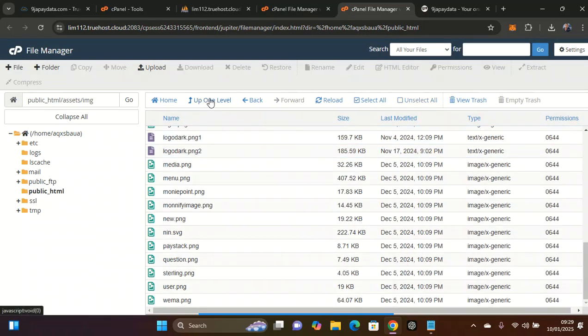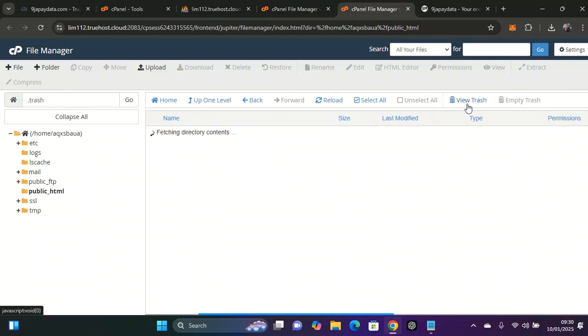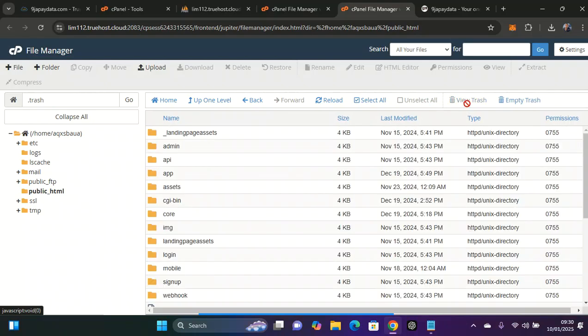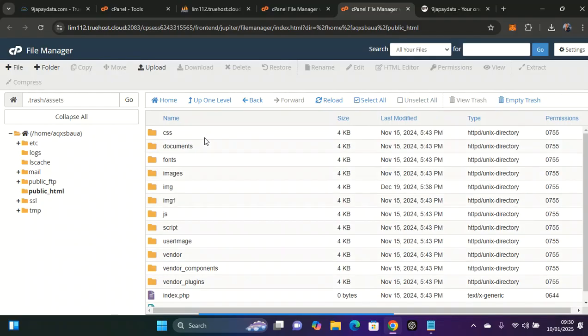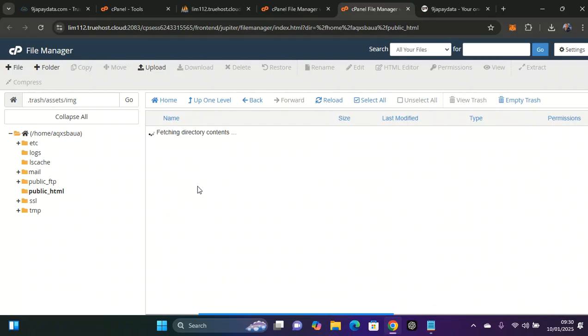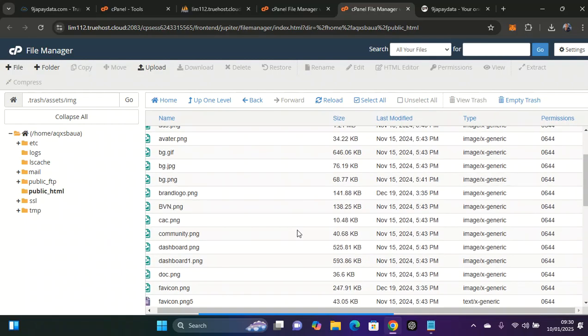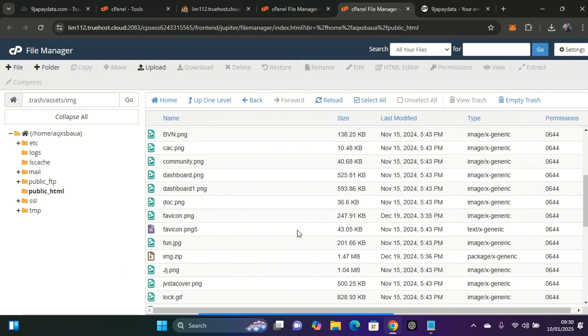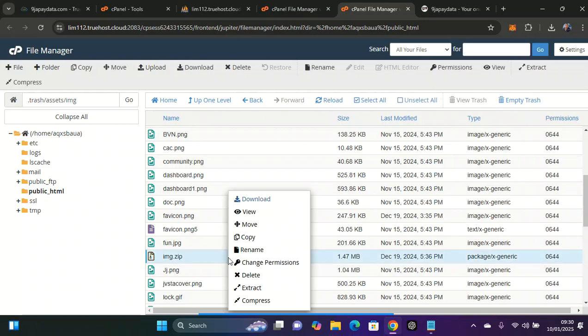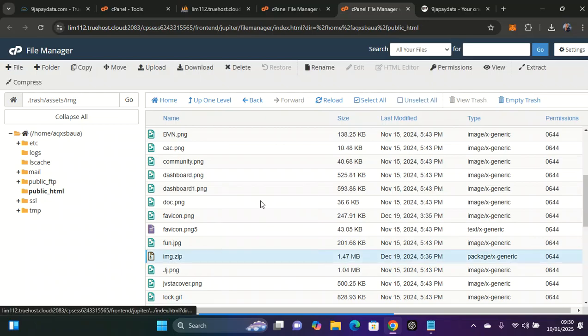These ones. So let me go back to the trash, because in this trash I have logos available. So let me click on asset. Let me click on img. Here I have the img zip file already.